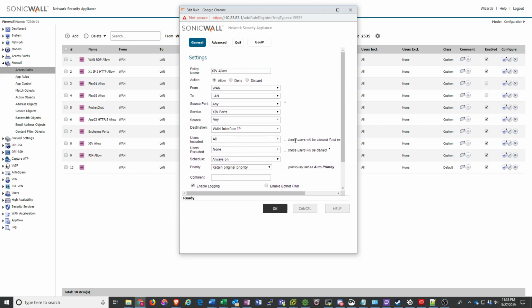Now, if you're running in a business operation, you need to check with whoever is your head of IT there, because you don't want to go just opening up a bunch of ports in a company. But if you just have a SonicWall at home, then this should more or less be safe. It's definitely no more dangerous than just having a regular Spectrum modem, in which case these would be allowed anyway.